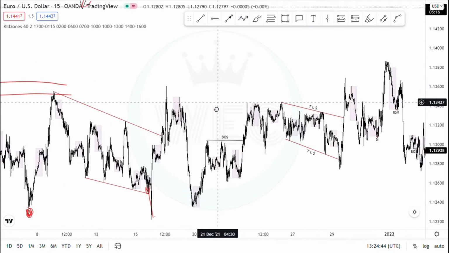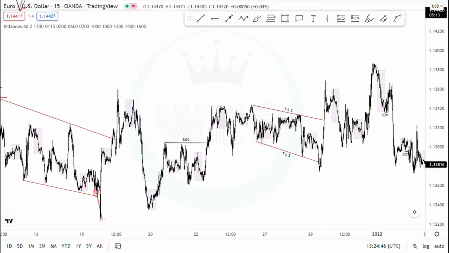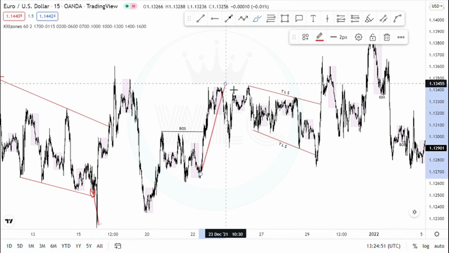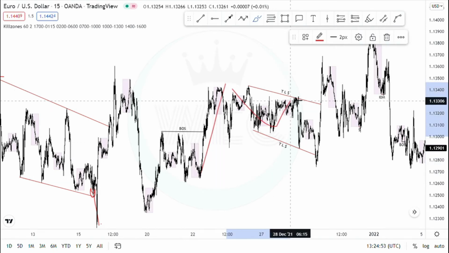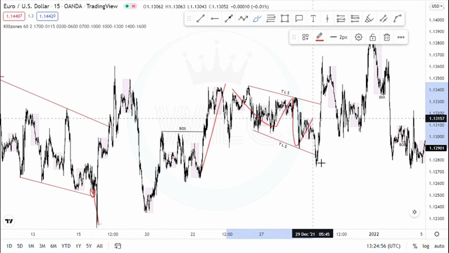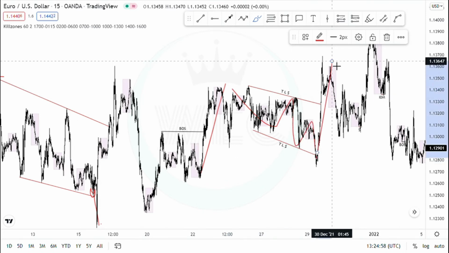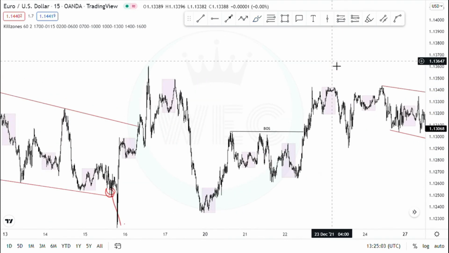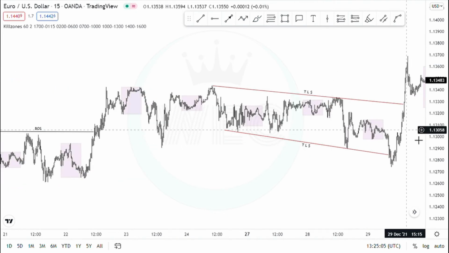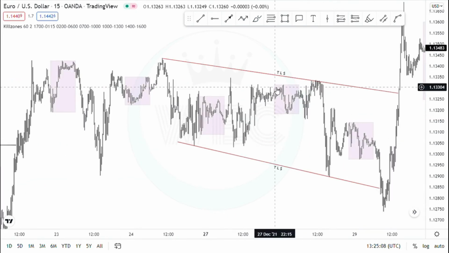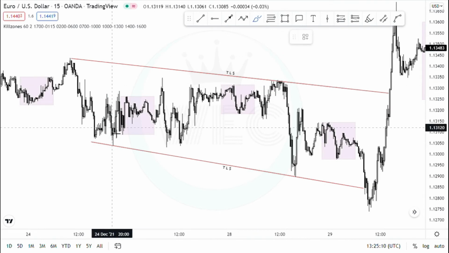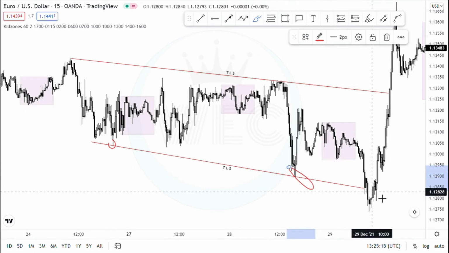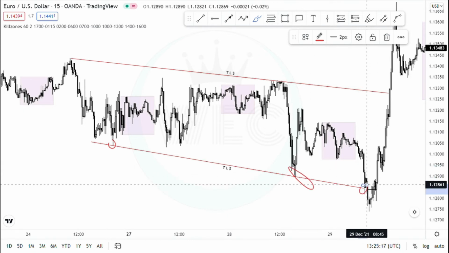All right, so to the second example, again, what do we see? We see an impulsive move, and then a correction, probably refined. So first touch, second touch, and then a third touch to take the buys up. And what do we see? Again, let me zoom in and show you guys. When I zoom in, you're going to see the first touch, the second touch, and the third touch.